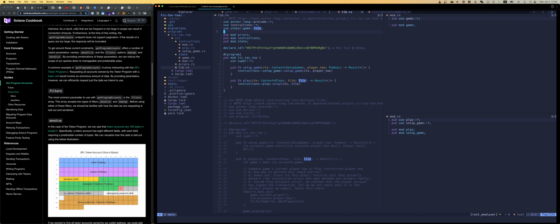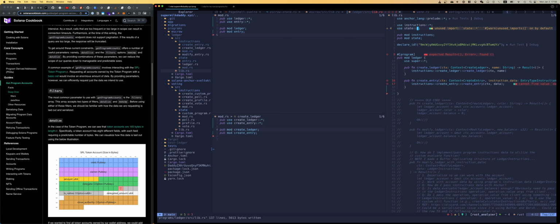Crazy. It's like too much, man. I gotta go through the Rust docs. It gets a little like, the hell. Well, do I need to do like state?